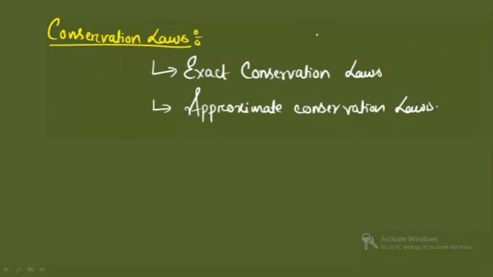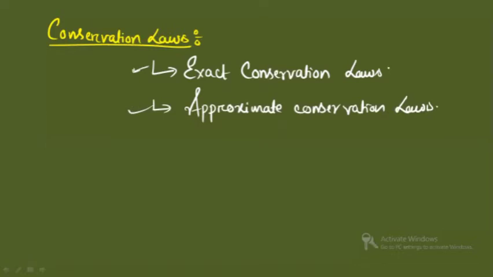So in this video, we shall discuss the conservation laws, and this is a very important topic of particle physics for the CSIR NET and GATE examinations. When we are talking about the conservation laws in particle physics, we know that the conservation laws are of two types. The first is the exact conservation law, and the second is the approximate conservation law.